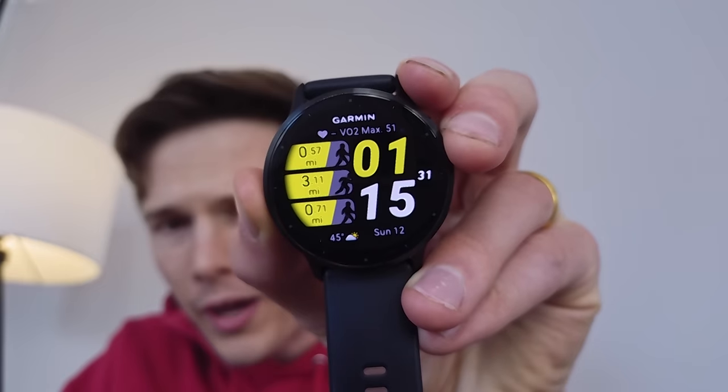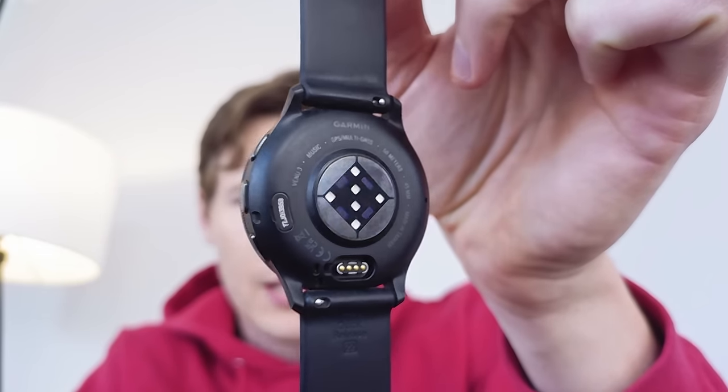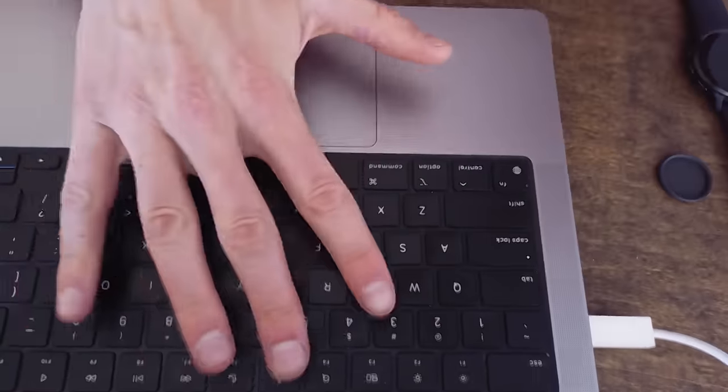There are three more big benefits with this. One, it has the Opal Composer software available, so there are some other features you can tweak. Two, it has autofocus. For example, if I wanted to show you my watch, I could hold it up close, it'll focus in on the watch — you're not looking at me, you're looking at the watch. Anything I'm demonstrating, it readjusts, and then it refocuses and re-exposes itself for me. And the final positive is that, unlike the built-in webcam, I can actually unclip this and show you something else on my desk — if I wanted to illustrate something or show some type of writing, I could move this camera around as much as needed.